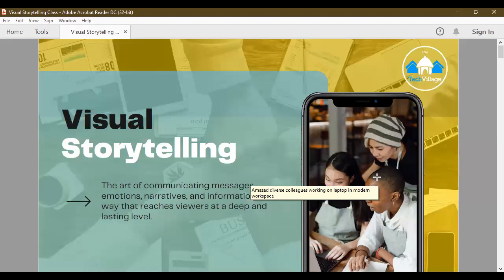Great. So we are just going to get started now. Today we're going through visual storytelling. Throughout this series on how to get into the career of creative writing or creative storytelling, we want to pick up from where we left off last week when we were just getting started on creative writing.